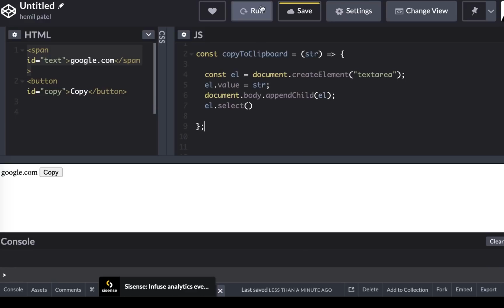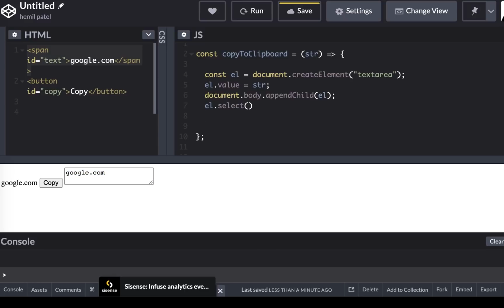So far, if I want to see it working, if I run this and then click on copy, all it's going to do is create this text area, drop this text inside and select it. So now all I have to do is call this command, which is to copy.